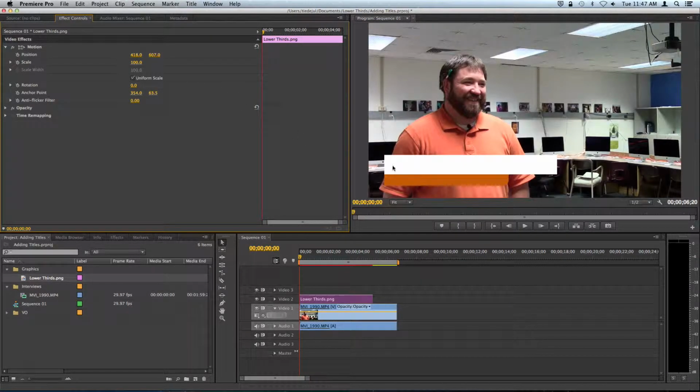So it's okay that this isn't off toward the edge completely. Sometimes they do float like this, and the reason that I want to do it this way is that there's the possibility that it could get cut off if it's too close to the edge. So you have to be careful. Okay, so we've changed the position to 418 and 607. The scale is fine. There's nothing wrong with that.